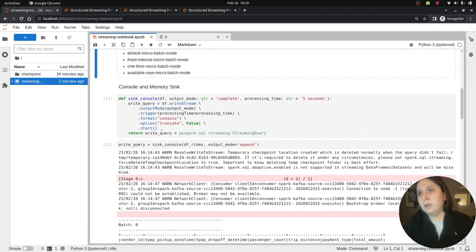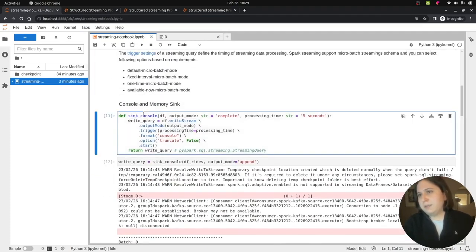All right. The first example can be the console sink, and as I said, it's using writeStream with output mode as complete and trigger every 5 seconds. The format will be console, and therefore it will be producing output on the console, and additional parameters like truncate, you can also specify as additional options.